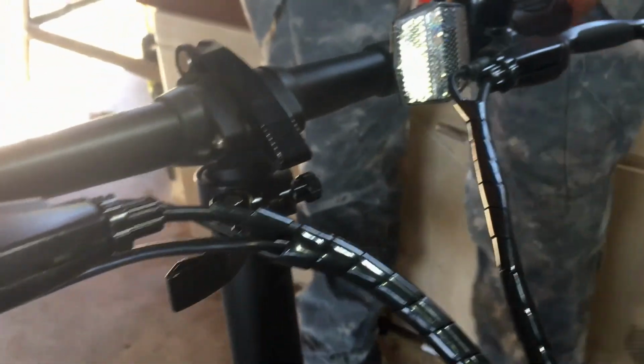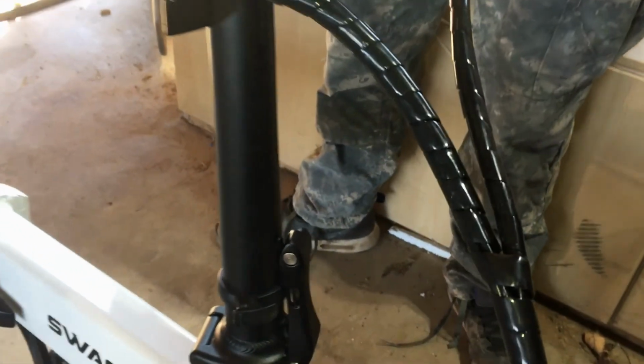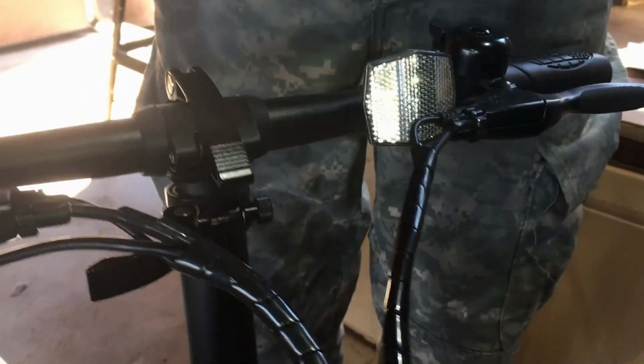So now, let me get the measuring tape. Measure it right now. So right now, at its lowest point, from the floor all the way up, I'd say it's about 33 inches. Okay, now let's raise it, hold it in place, lock it into place to the ruler. Thank you. Okay, so now we have to pull this and raise it up and loosen it.